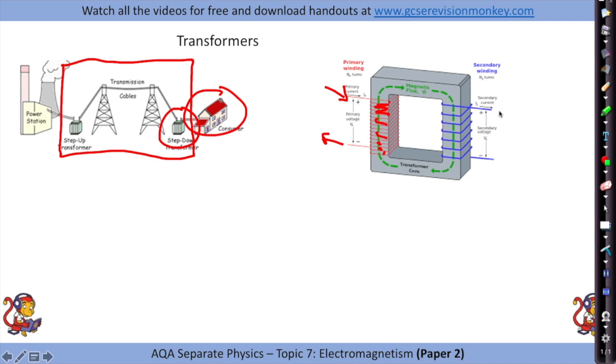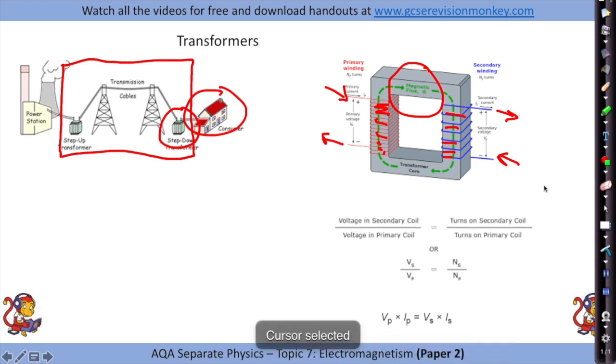So again, we've got our completed circuit, coming in and going out again, and you can see that there are fewer turns on the coil on this side. This block here is made of iron, but the iron does not conduct electricity. These little wires here will be wrapped in plastic, and there'll be no electricity conducted through the block. But what you can see instead is that there is a magnetic flux, as in a changing magnetic field, in there. So let's find out a little bit more about what we can work out here.